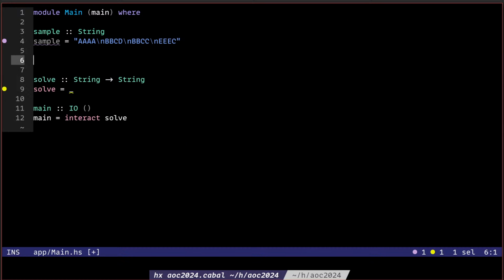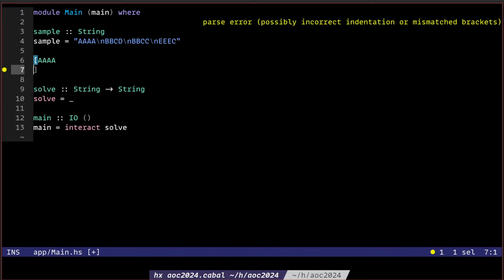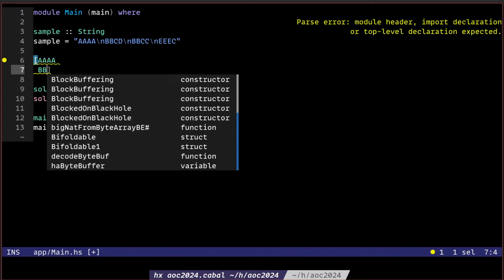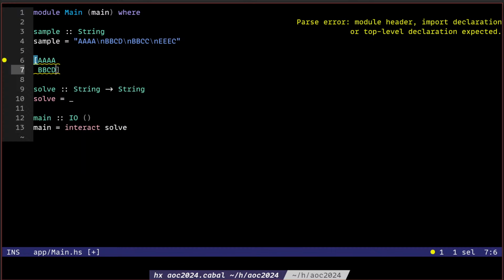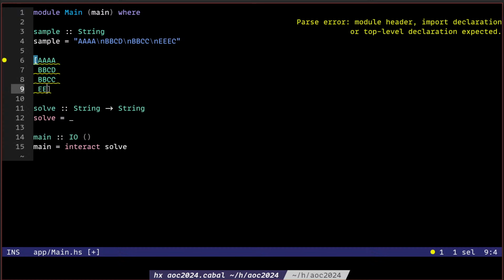So what I'm thinking is, imagine you have a grid which is A, and then B, B, C, D, and B, B, C, C, and E, E, E, C. I'm going to start at this position. I'm just going to keep walking this way until I run out of line or run out of that letter. But I need to remember my start position was here. Then I'm going to go to the next line and see if it matches A, and if it doesn't, oh no, but you could go down from places that aren't there.